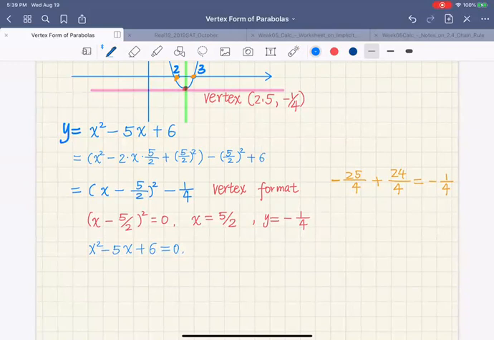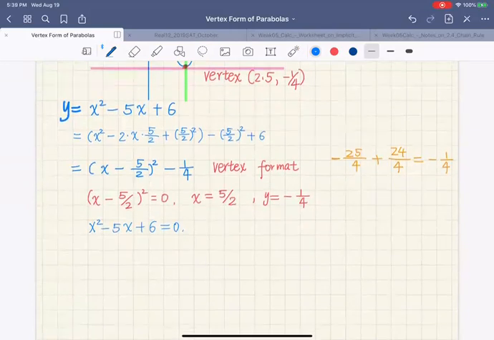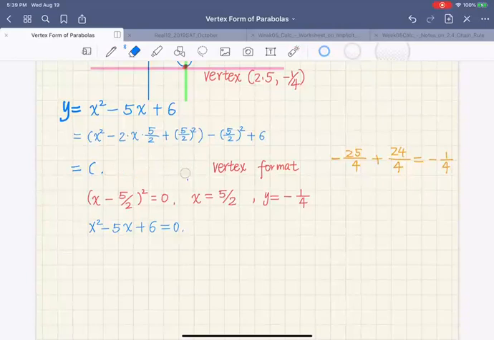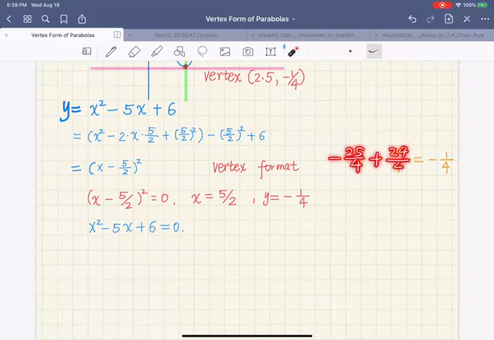All right. Now continue, Angela. You did very well. Let's do next. What do I do? Then it's x minus 5 over 2, parentheses squared. Wait, this one we want to do 25 over 4. Plus 6 is 24 over 4, right? Yes. This equals to what? Negative 1 over 4, yes? So we copy this back, right?